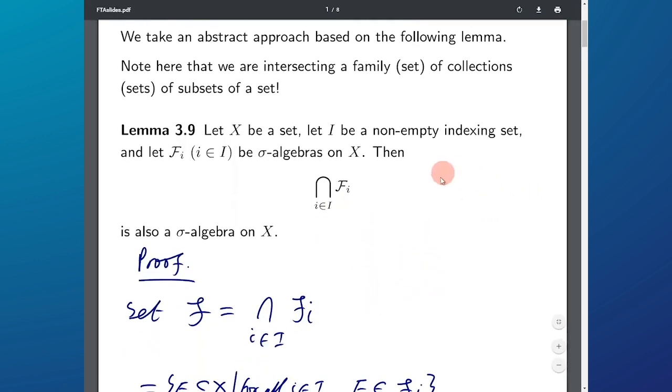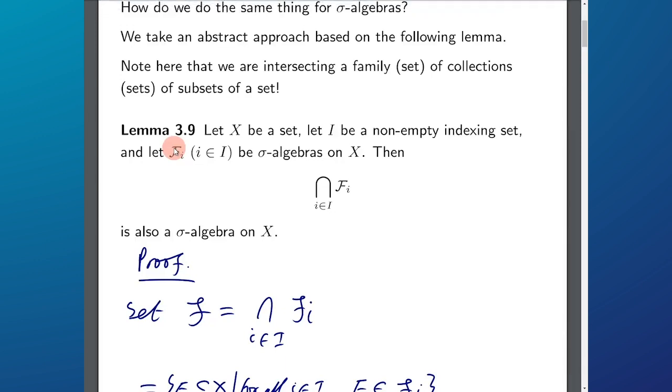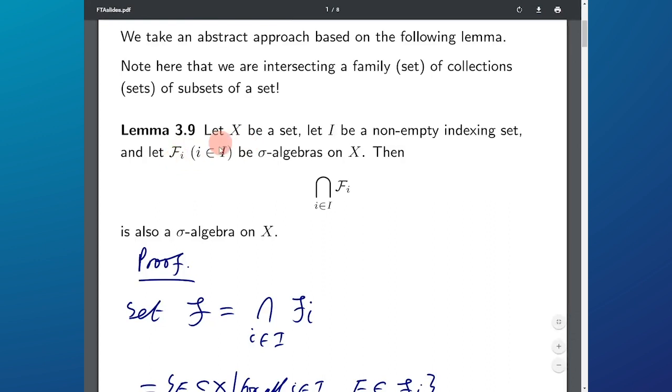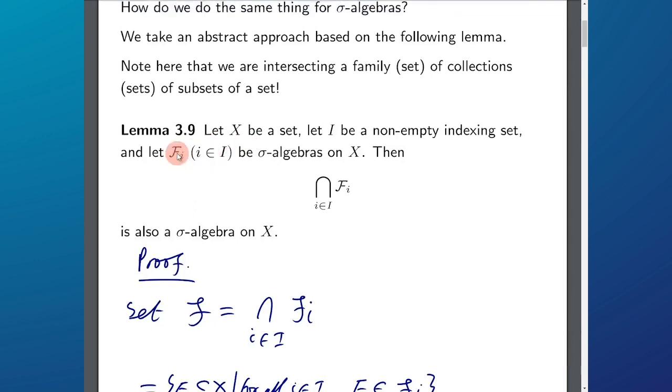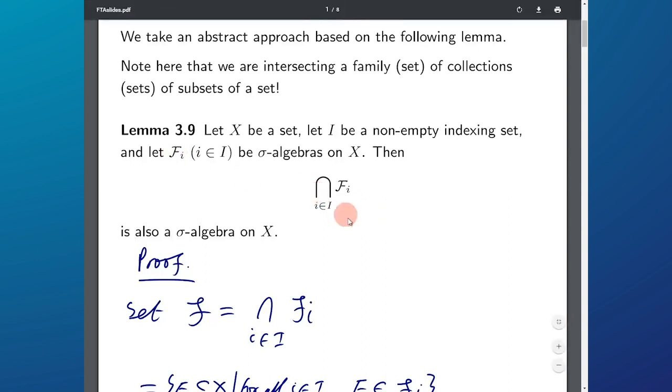Notice the different levels of curliness we're using. These curly Fs are clearly, I use curly letters to mean collections of sets. But we've got an indexed collection of these. So if I wanted to give a name to the collection of collections, or the family of collections, that would need some further degree of curliness that I'm probably not capable of drawing by hand. Or you could go back to straight letters. Anyway, you can use any notation you like, but it's useful to have something that helps.